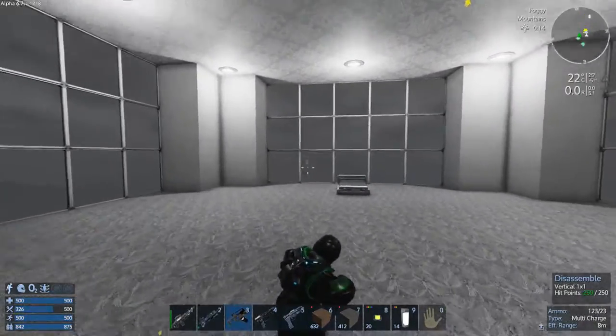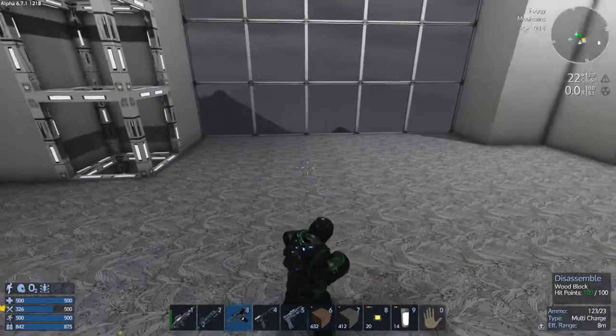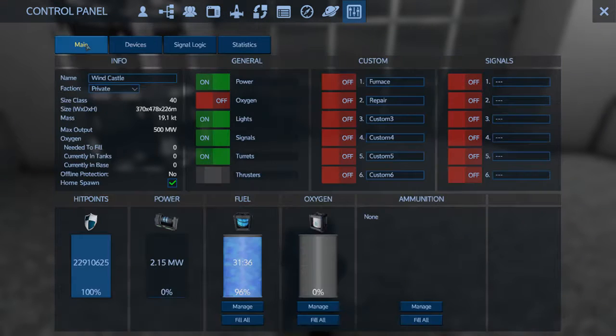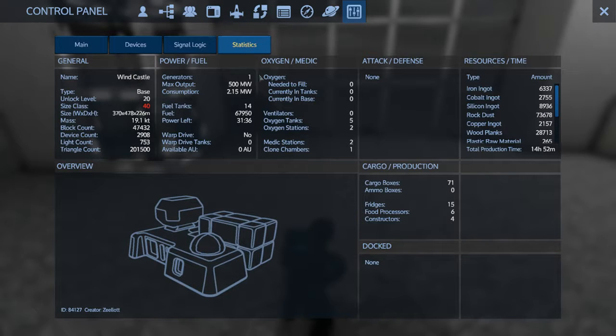Every time we log in, more and more is accomplished. Let's take a look at where we're sitting in the way of stats here. It is a size class 40 now. Woof! Jeez, no wonder it's eating up the RAM. Let's take a look at the stats. And it takes a while for the stats to load too, because it's like, oh, I gotta count everything. Okay, so it is 370 meters by 478 meters by 226 meters.